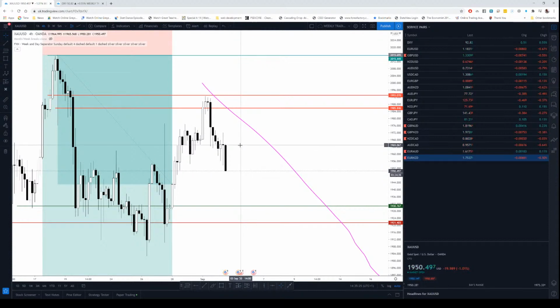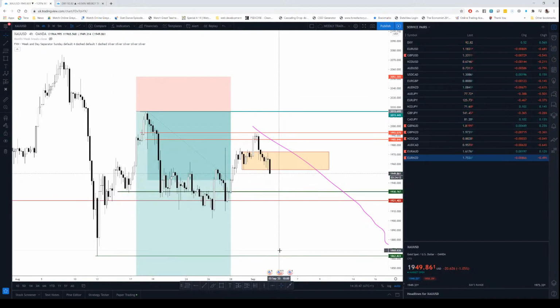How far should it go? I think it should come back down and take out this low and continue going down. Why? Because the 4-hour was bullish and now we have broken down again. So the 4-hour has now resumed its bearishness, and that will continue the daily's movement. If the daily is bearish, then it's going to continue going down. So for now, the first target should be down here, this low gap, that's where price should drop into.